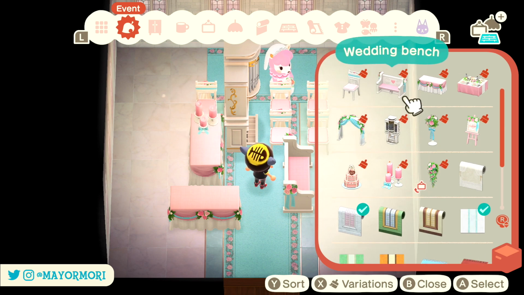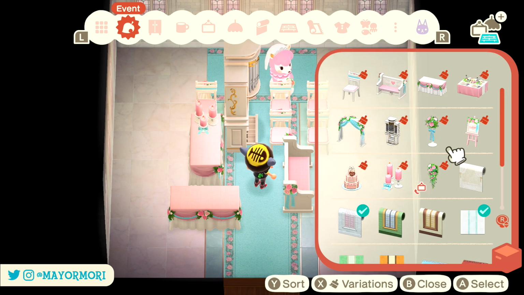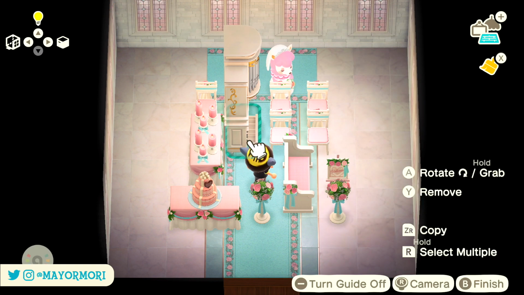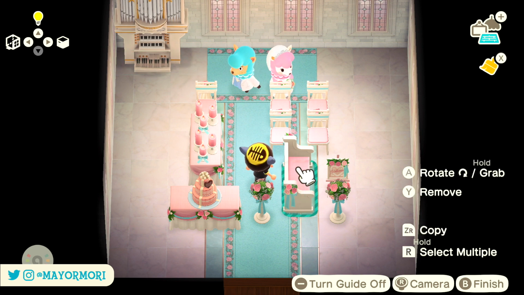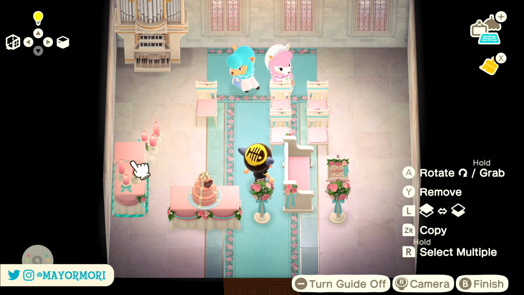Now the event does run for the entire month, but does progress slightly, offering different themes and unlocking new furniture each day you play, so there is a reason to come back and decorate for Reese and Cyrus multiple times. Plus there's some rare items you can unlock towards the end that we'll cover shortly.